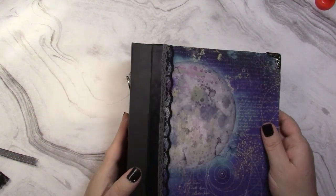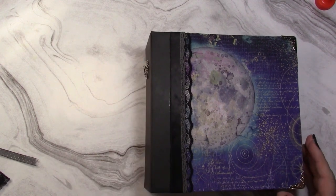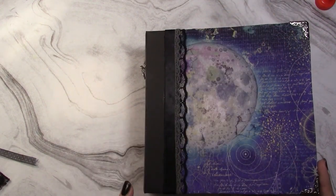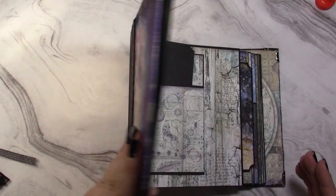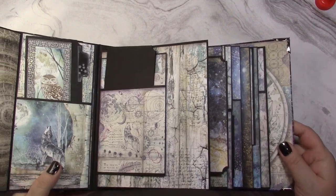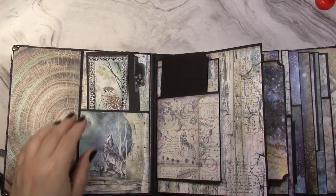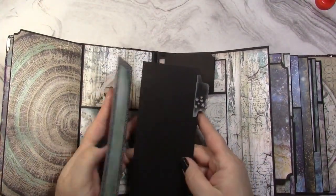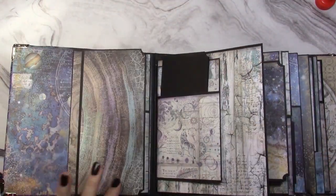This is an 8 by 8 by 3 inch spine, and I already did a reveal on this, so we're just going to go really fast through it. It has the sterling silver corners, metal, and the front and back are made of cloth, not paper, and it is a beautiful Cosmos Infinity collection. I'm just going to pull out some of the tags and stuff. This one is a biggie. I think that everybody will be looking at this one.